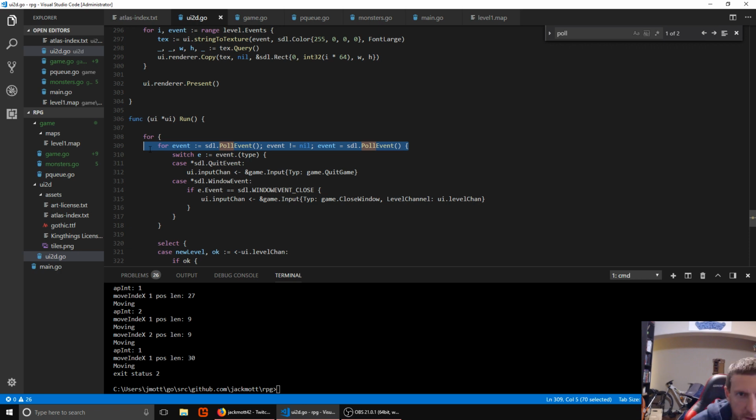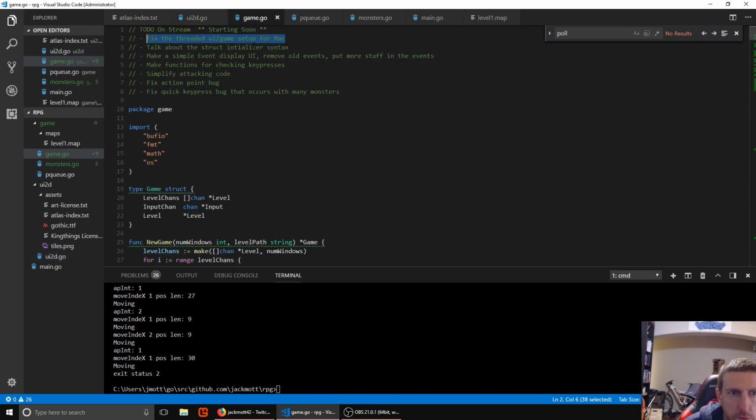That made me realize another problem: it's really not correct to have multiple UIs running and calling poll event, because they're polling all of the events on the whole system, not just events that happen in one window.